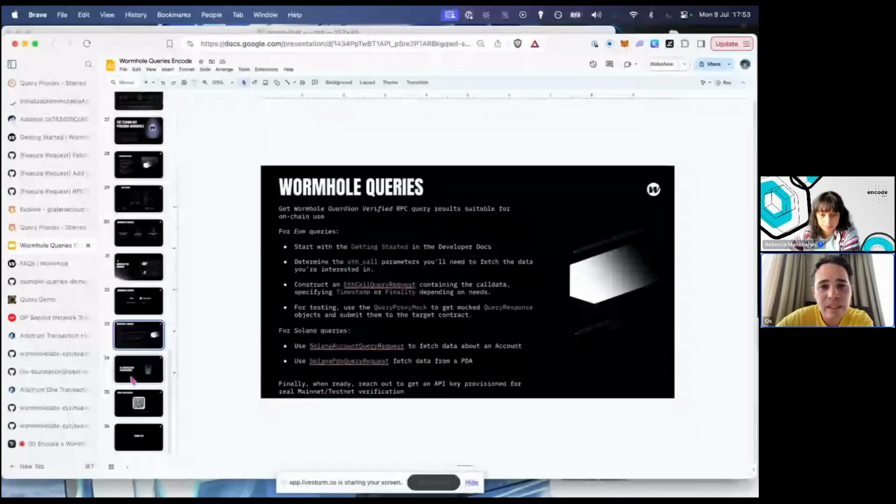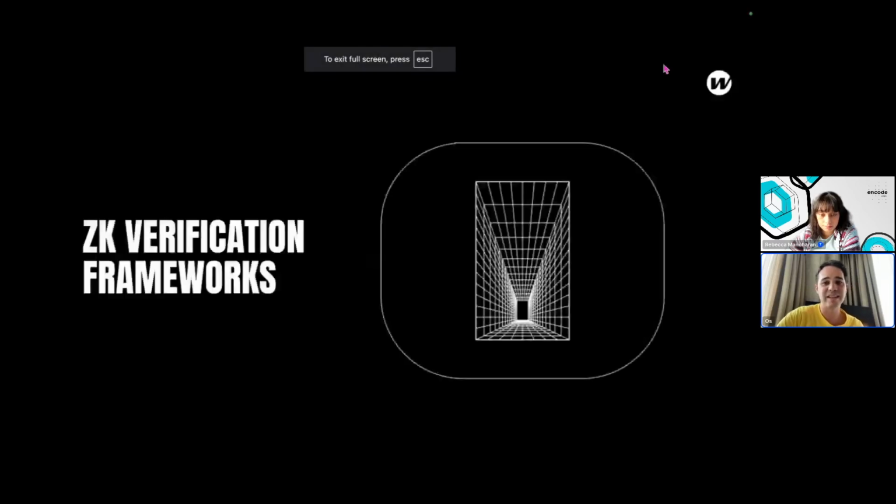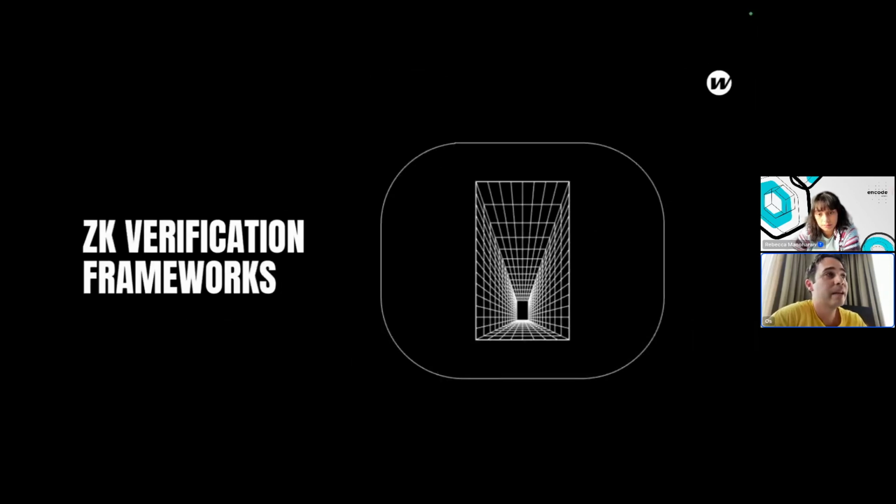I just wanted to touch on the future for queries as well. This is some of the future, of course, as well as other things that we might be cooking up. But yeah, we've been working on ZK verification frameworks. This is very exciting because it will enable us to query proofs that are generated from certain chains, query them over to the connected chain, and it will mean that we're able to expand to certain chains, such as, let's say, Near and Aptos and Sui, where we're actively working on developing light clients and be able to query header data from the tip of those chains. So that is also very exciting.